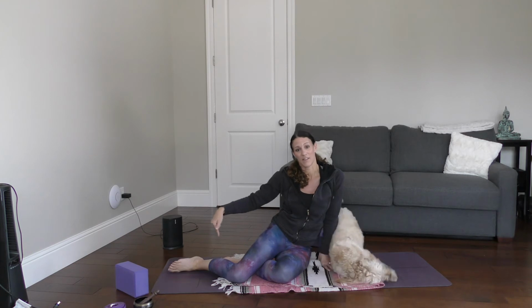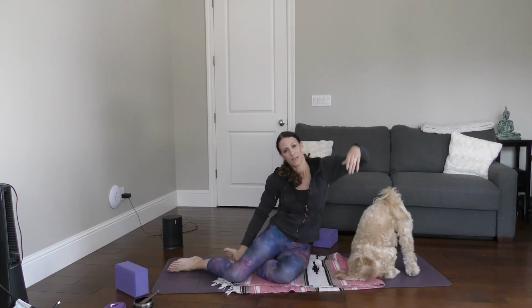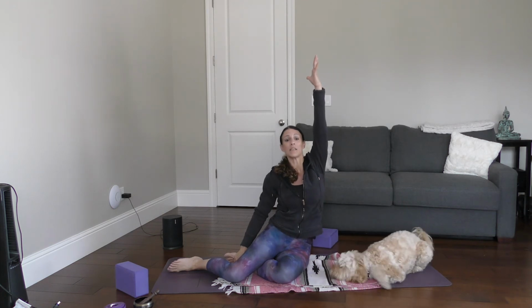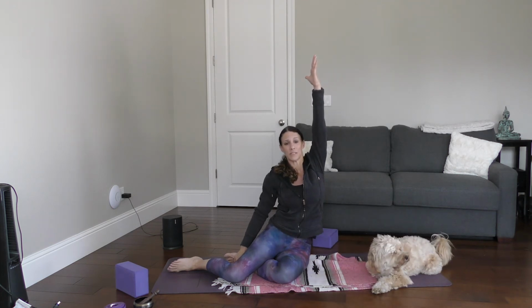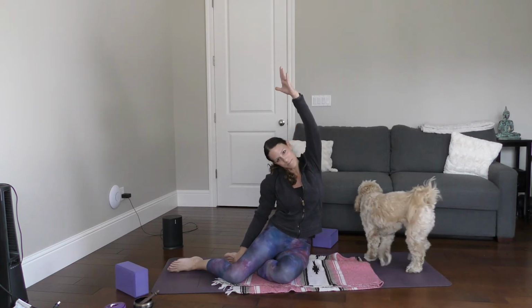And once we're there, that hand that's closest to the ankle, go ahead and grab hold. The other arm is going to come up and really lift up out of those hips first, as high as you can, and side bend.